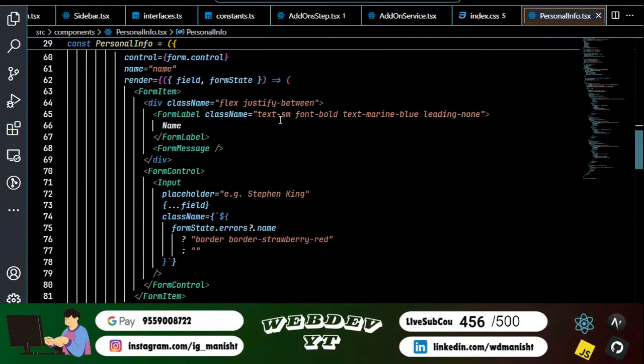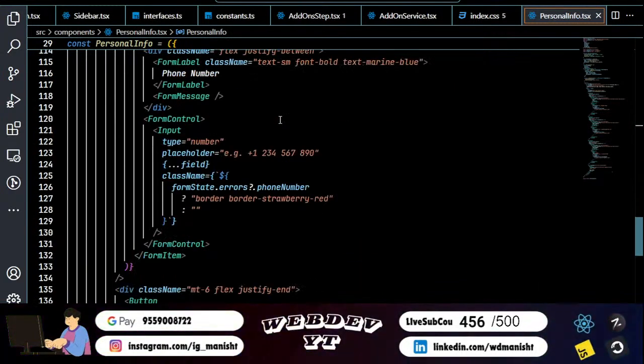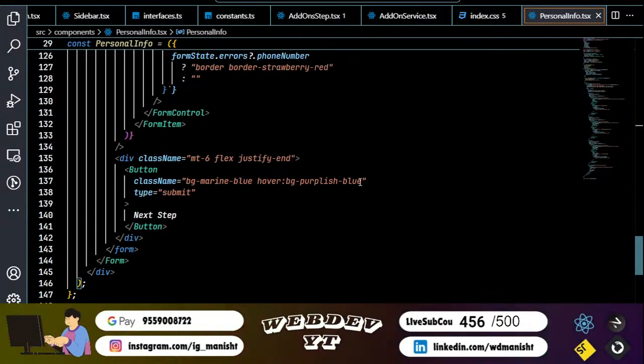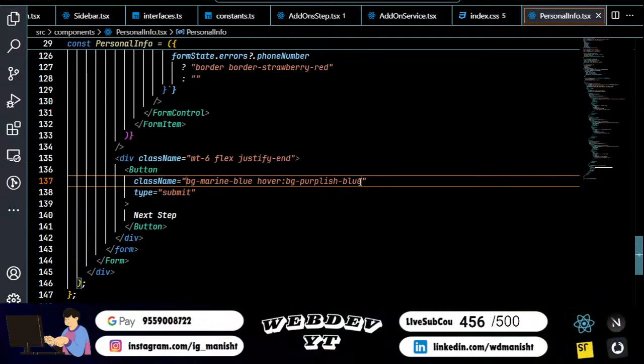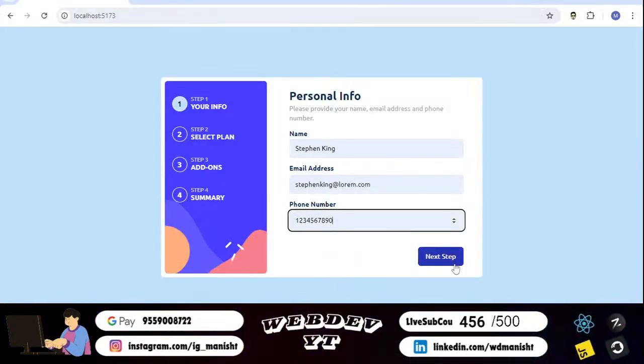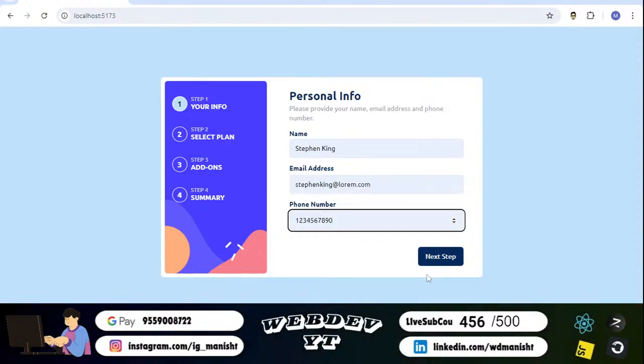Let's make it 3, and at the bottom you can see I have one button. So here I can give the class name as, let's say, mt-0. If I go to mt-0, you can see the button coming down.